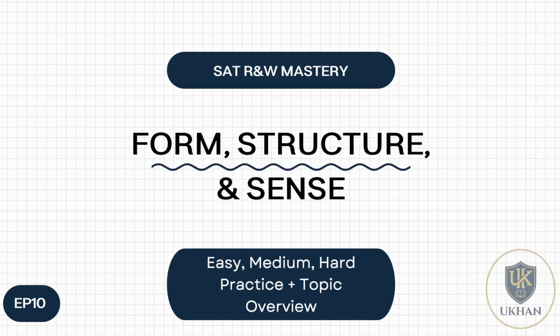Now, here's what it actually is, right? You have grammar: subject-verb agreement, verb tenses, pronouns, modifiers, possessives, and that's it. Here's why you should care about this topic per se. You'll see roughly 7 to 8 of these every single test, combined with boundaries. So that'll be a quarter of your entire reading and writing score coming from grammar rules. And those rules don't change. So if you can memorize or understand those rules, those should be free points for you.